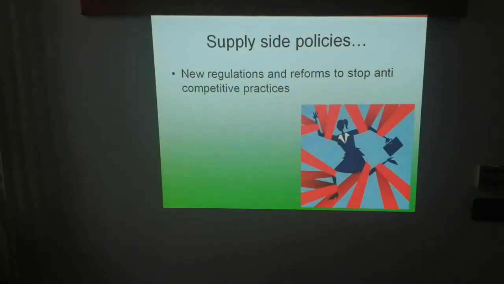We can also look at regulations. Here we've got red tape. We can say red tape is bureaucracy. So if there's lots of regulations, it can stop the supply of products and services. It means that supply will go down. The more bureaucracy there is, the more regulations, the more problems. Businesses have to do certain things to open a new factory. Lots of inspections, lots of changes, maybe to employ people. They have to train them on health and safety. If there's lots of health and safety regulations, they might not decide to expand. So that can affect the supply.